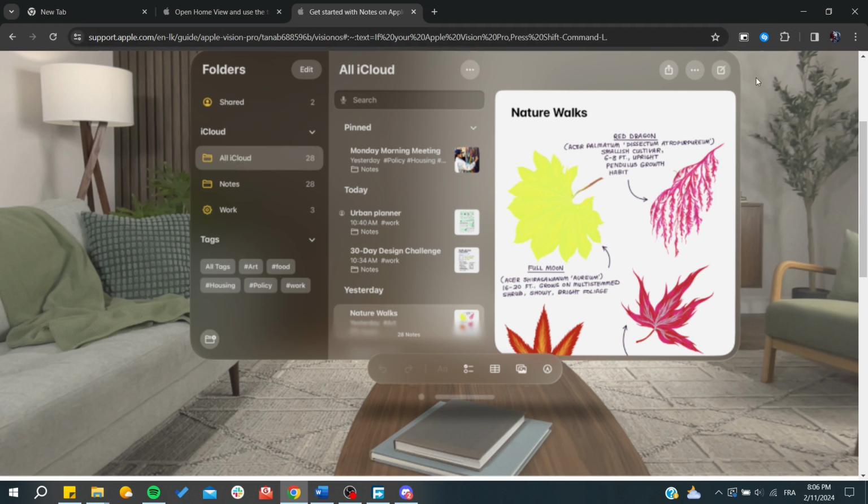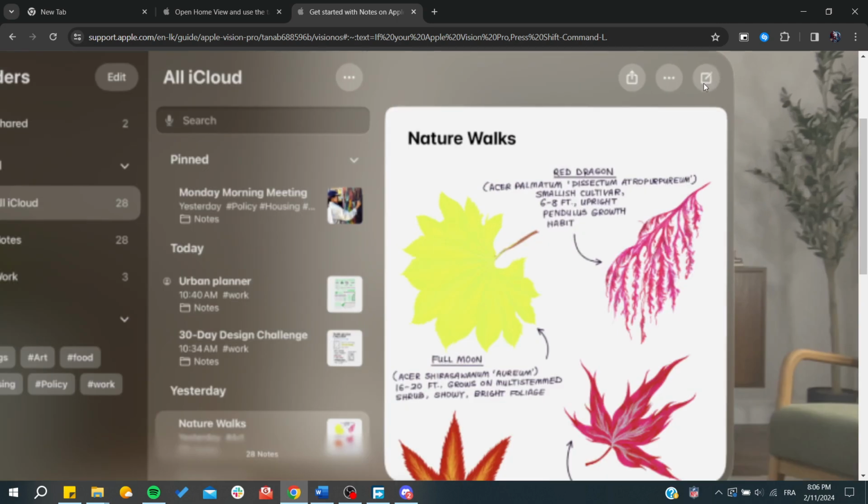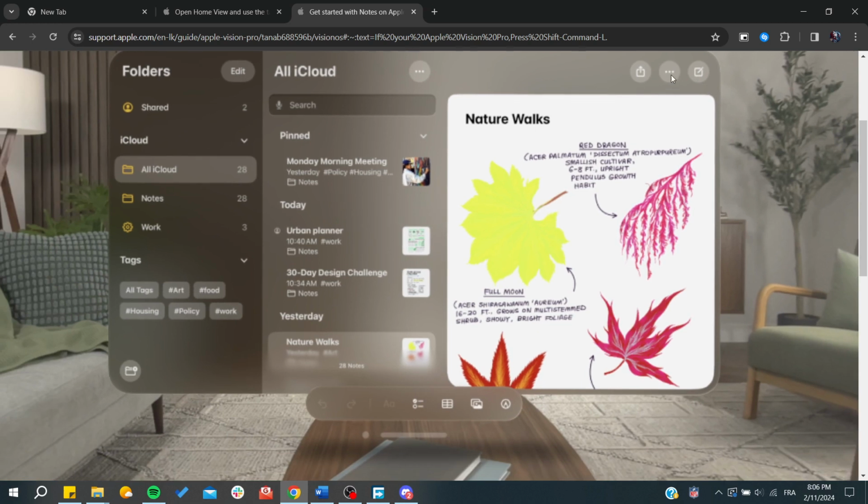Then if you want to have a new note in the new folder, you will need just to click on this icon here. And basically from here, you can start having some additional actions like uploading or duplicating, or you can start deleting, etc. And here you can publish or share your notes with other people.